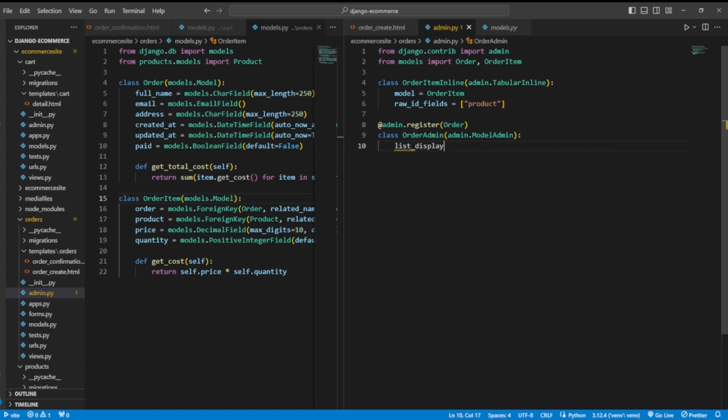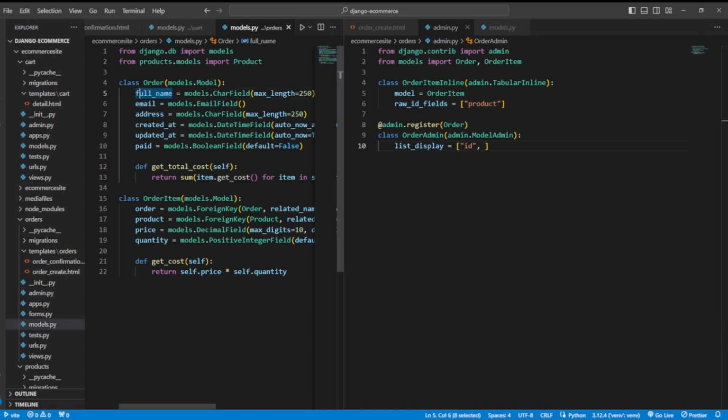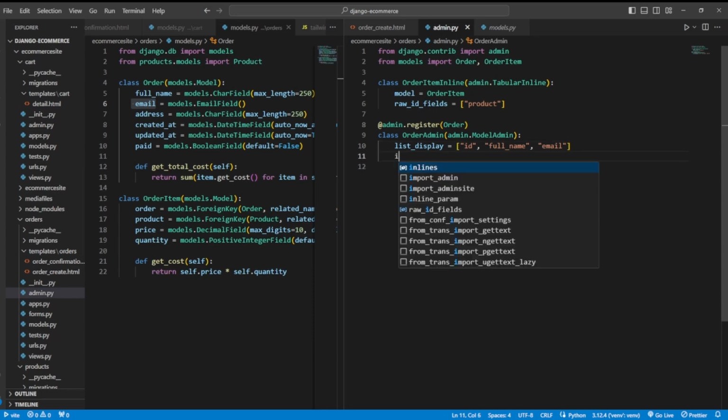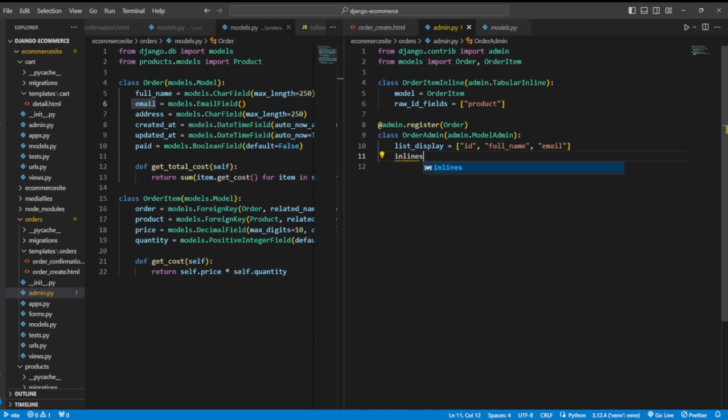Let's define list_display, and we can just set it to id and maybe full name, and then email, and name. Okay, and then you could add all the other fields if you wanted to, but I just want to keep it simple for now to make the video as short as possible, because I think it's already going to be very long. Let's add inlines so that we can have our order item inline show, right? Our order items. So OrderItemInline.